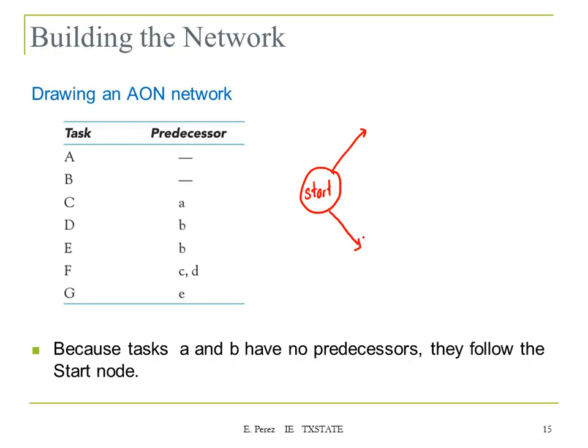Yes, but the tasks are nodes, right? So we're going to make two nodes here, A and B. Okay, so those are the first two activities. You can actually start your network without having this start. This is just for representation purposes to let you know that this is the beginning of the network. But you don't need this first node.